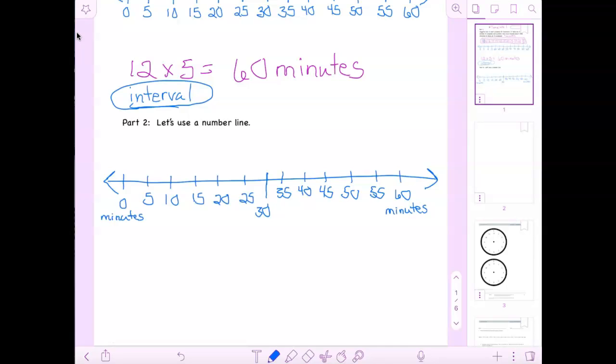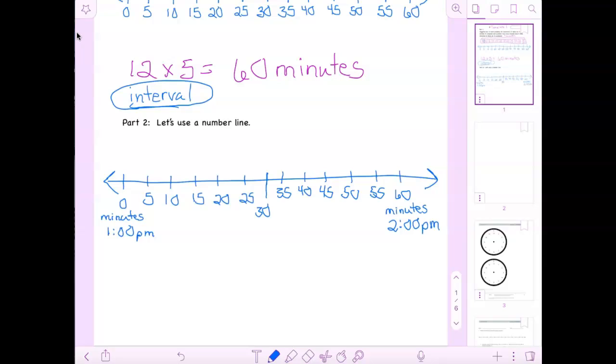Below the 0 tick mark, we're going to write 1:00, which means 1 o'clock. And we're talking about 1 o'clock in the afternoon, so we're going to put PM. And at 60 minutes, we're going to label that as 2 o'clock PM.